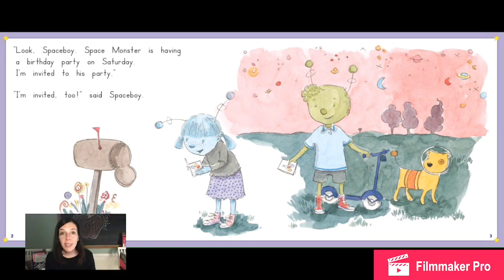Okay, so let's practice our stretchy snake strategy, that very last strategy that we're going to use if we get stuck on words. So I'm going to pretend to get stuck on this word right here. And I want you to watch how I stretch out the word and also use Chunky Monkey to help me figure out this word, okay? All right, so let's look. Wait a second. Okay, I don't know that word, so let me think. I'm going to use stretchy snake and I'm going to use chunky monkey to see if I can find any hunks and chunks that I see.